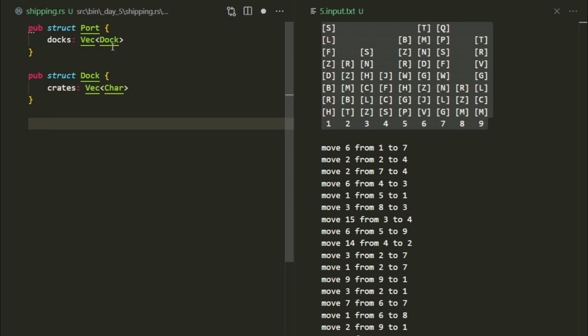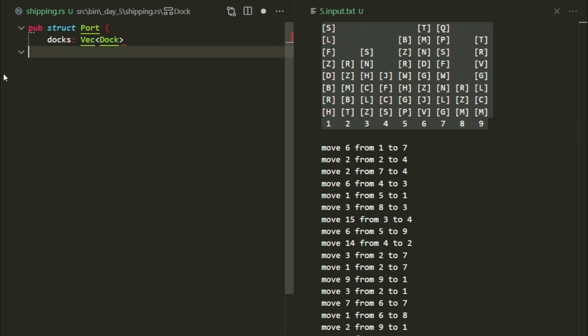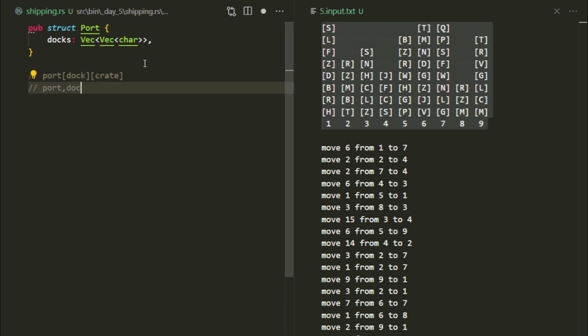Now this might be a little bit too much abstraction, so I'm actually going to get rid of that, and we'll just say vec of characters. Is that going to be too confusing? So then when we're accessing stuff, we access by port, doc, crate. And in reality, we're only ever going to be doing actions like port doc dot pop or push. So that's not going to be too bad.